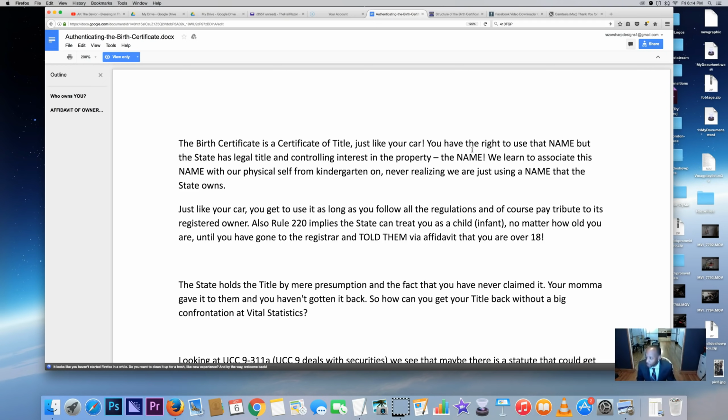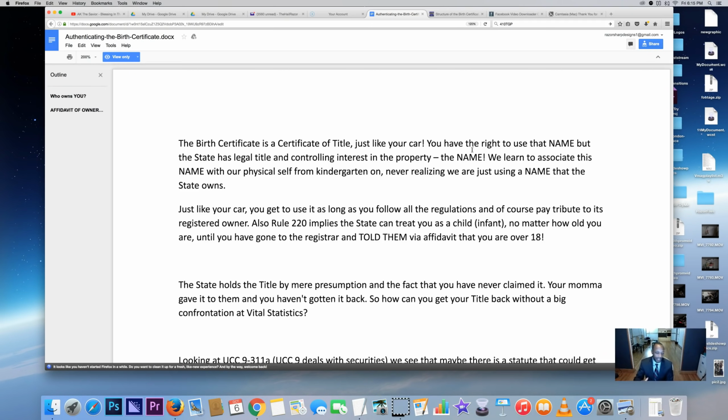So how does this happen? It's all voluntary. We enslave ourselves more and more every day voluntarily because of lack of knowledge, information, and direction. So that is the purpose of authenticating the birth certificate, because if we skip this process and we don't understand this process in conjunction with other processes, UCC or whatever, you contradict the purpose of the process.